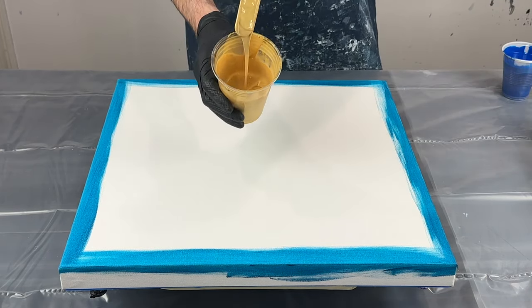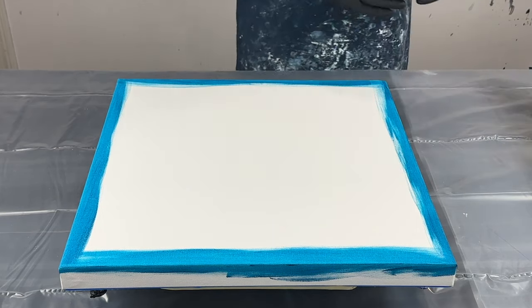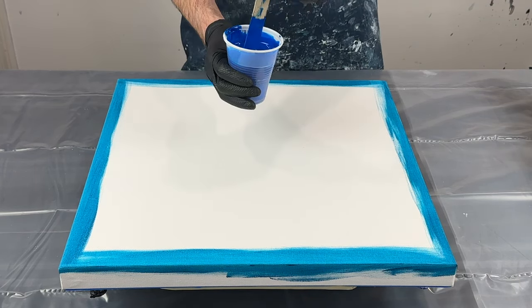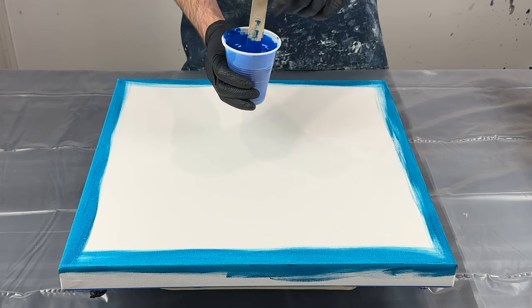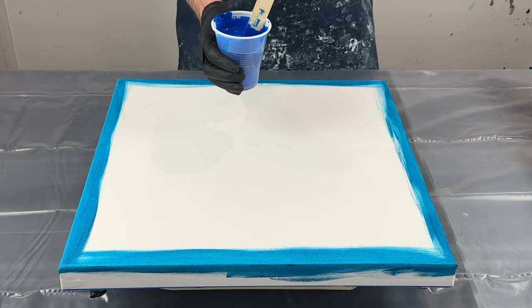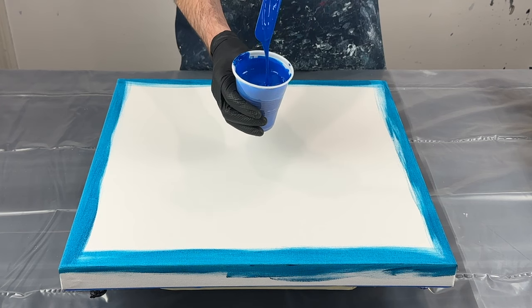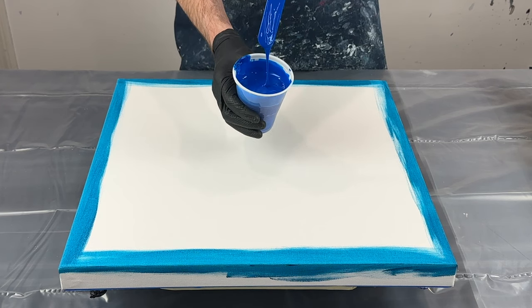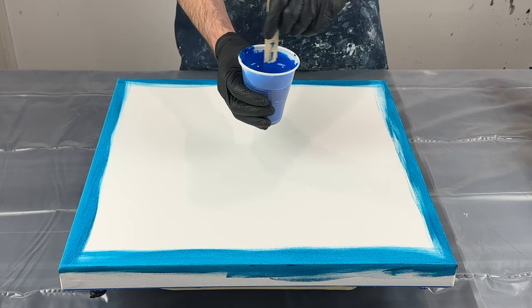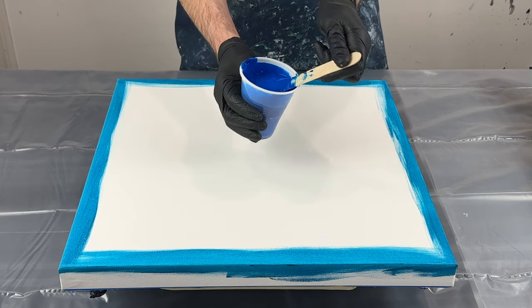Got some Iridescent Precious Gold from Pebeo. And another color I'm in love with is Phthalo Blue from Amsterdam. So these paints are mixed with Mina's gloss gel recipe. I take about 3 blobs of gloss gel and add in a little bit of Floetrol, just a little bit at a time, until I get it to a runny consistency. And then I add more Floetrol to it to make a medium. And then that's just 2 ounces of that medium to about 4 ounces of paint.